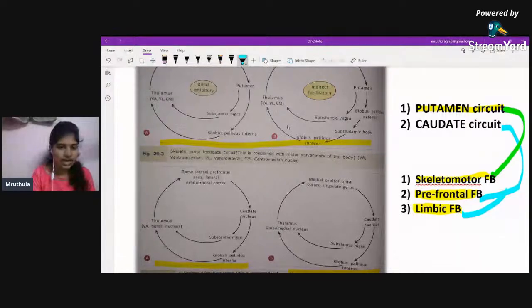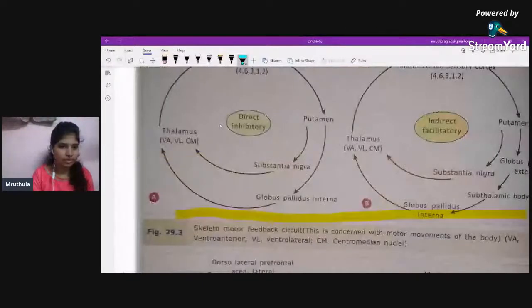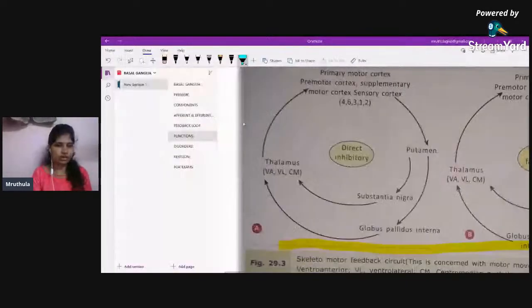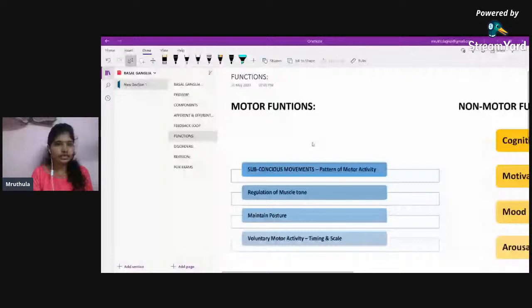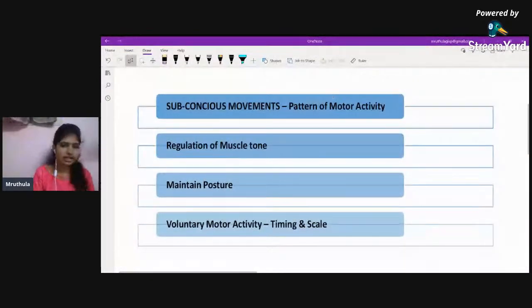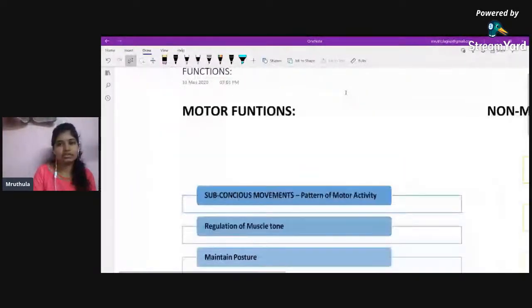So this diagram in detail you could see it's given in LPR. Okay, so you just have to know that this is how the feedback circuit looks. Okay, so you can read that by yourself. Then we'll see about the functions. Okay, this is another most important part, right? So in the first slide we saw the tiger scenario, and we also saw another scenario which is applying brake in a car when a baby crosses the road. Okay, right. So let us see where both the functions come.